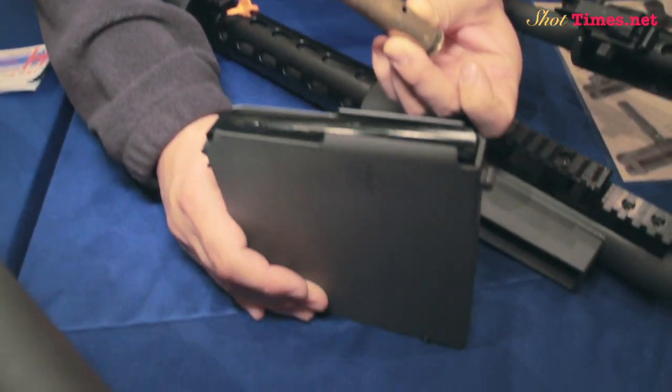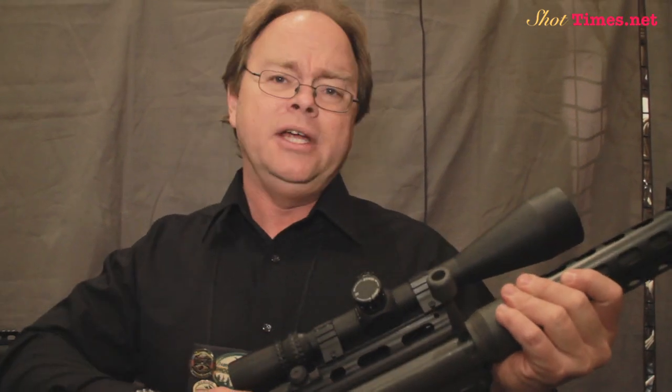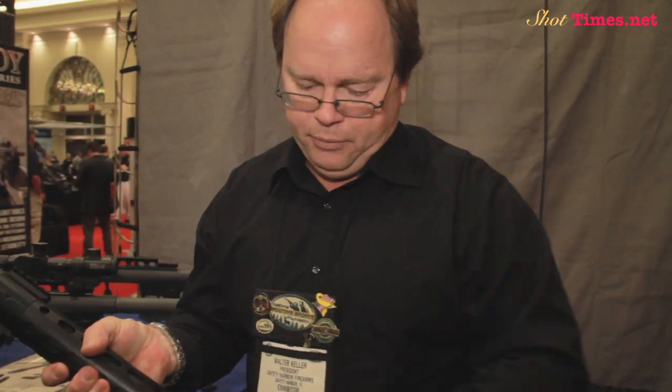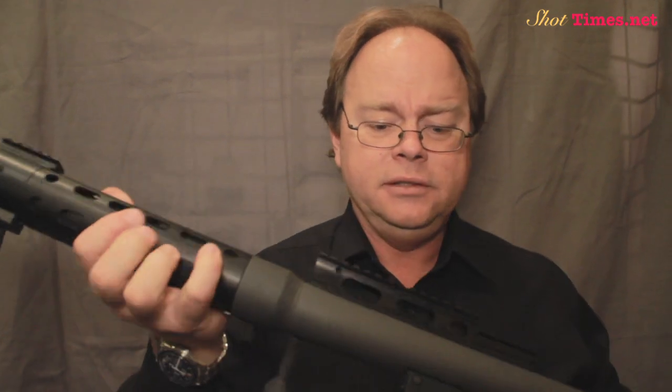This is a dedicated rifle. This is not an upper-lower conversion, so it requires an FFL. Magazine-fed the same way, 5-round magazine, bolt action. This is the S50 for single shot.